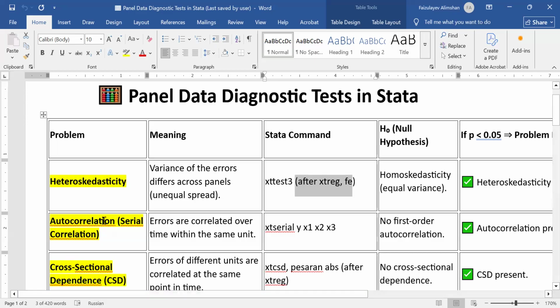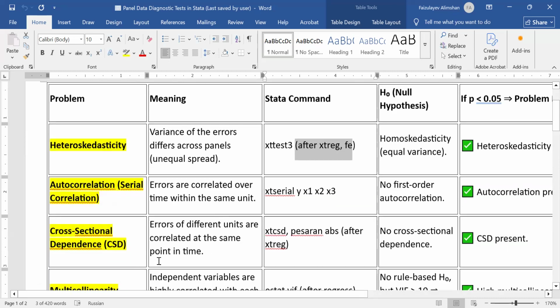Now autocorrelation is an issue when the error terms are highly correlated over time within the same ID, within the same country, bank, firm, whatever, within the same unit. Cross-sectional dependence is again when the error terms are highly correlated, however at one point in time, but across different units, different IDs.